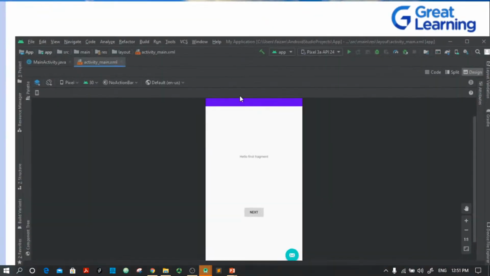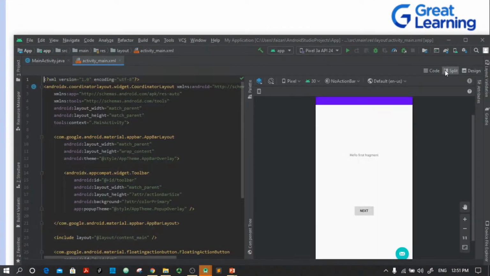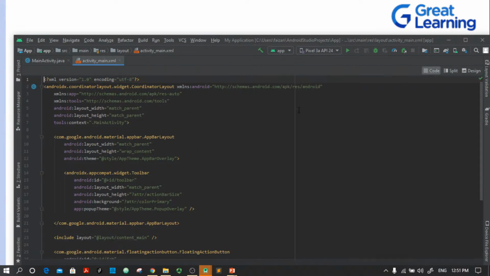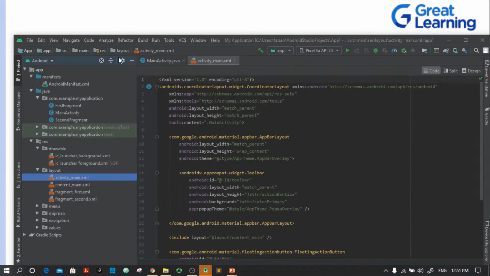So let me just show the code. You can split it, you can see the view of code as well as this preview. Whatever you're doing, you can have the code as well. So this is your editor window. This whole thing is your toolbar that you saw. This is your navigation bar, which contains the navigation folders. It contains source, main, res file, layout, all those things, right? Which you can see over here as well.